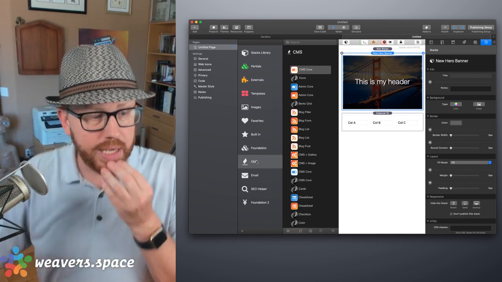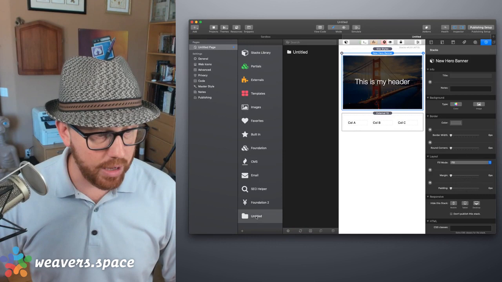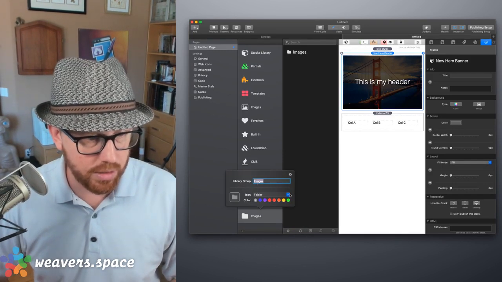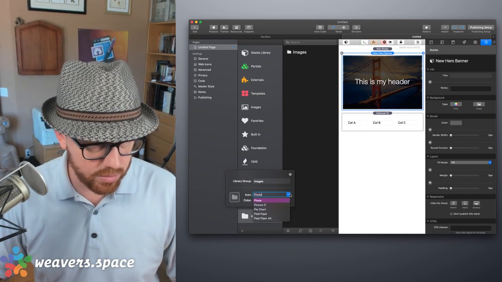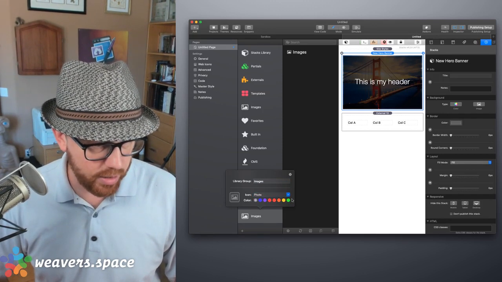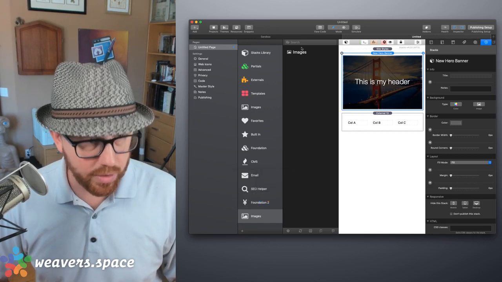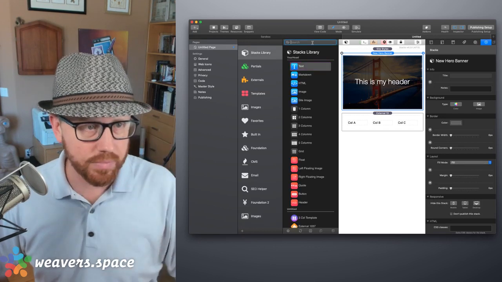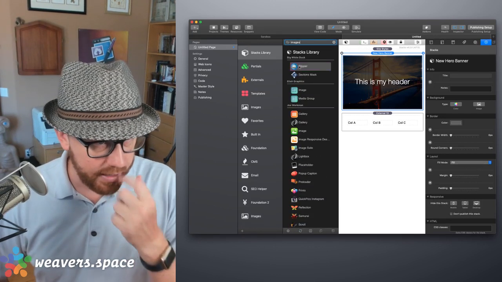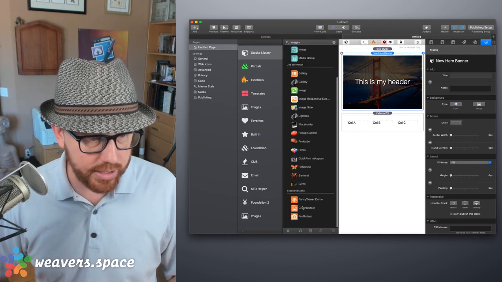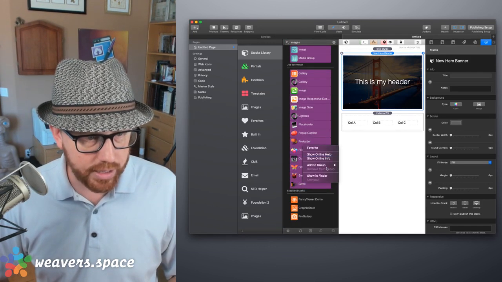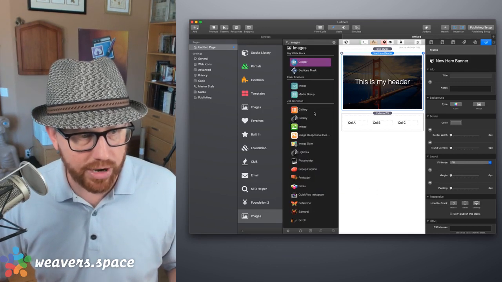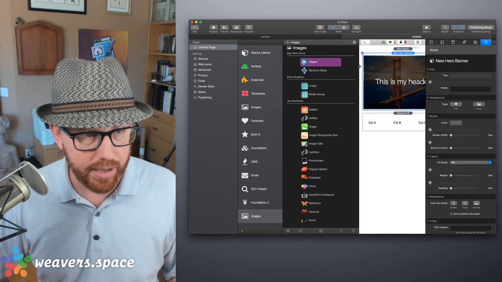No, that would be simply by creating a new group. Let's just call this Animation images, and we'll use the photo icon. We'll leave the color the same. Now I have a group called images. In my stacks library, maybe I can just search for image, and let's say it's all of these. I can select all of these, right click, and add to group images. Now whenever I go to images, there are all of my stacks.